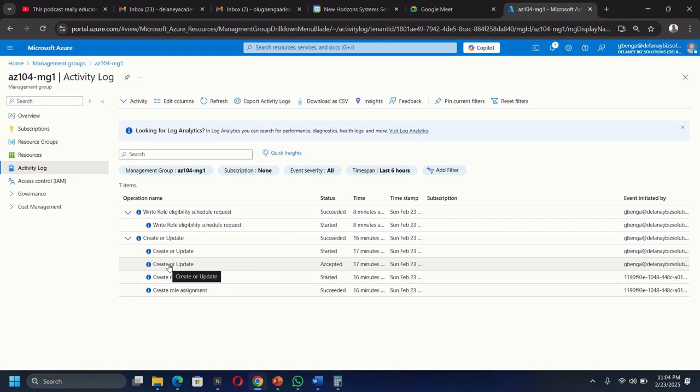So remember, in this lab, I've shown you how you can implement management group. The first thing that we did in task 1 is to implement the management group. And in task 2, I showed you how you can review and assign a built-in Azure role. In task 3, I created a new RBAC role, and how I did it was that I cloned an existing role. And in task 4, I showed you how to monitor role assignment, or whatever it is that is happening on this management group.